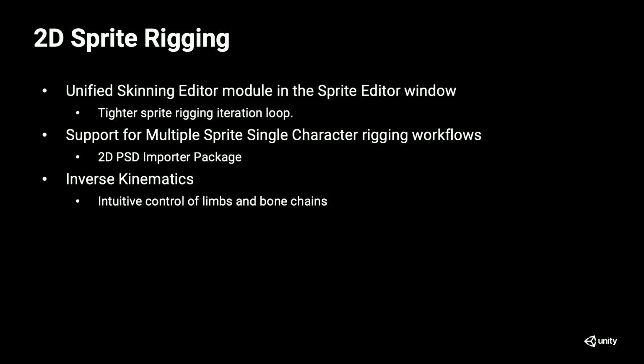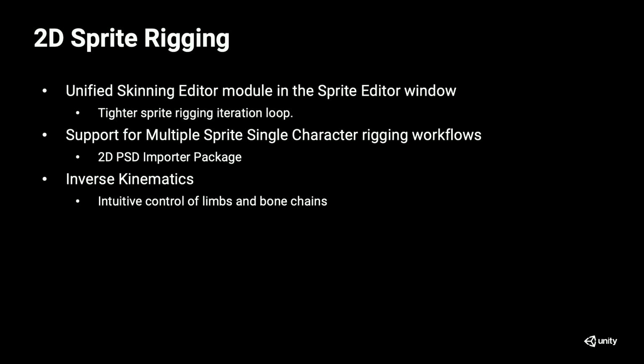Characters come in all different shapes and sizes and forms. Some are layered, some are like sausage limbs, separated. Some come as one piece. You have all sorts of different types of characters. So we wanted to support all of those different variations. You're not restricted to just a humanoid, but you can do an octopus, you could do a crab, you could do a tree. It doesn't really matter. And have this work very nicely with 2D PSD importing workflows.